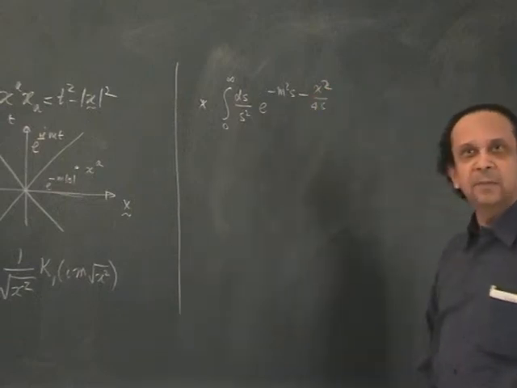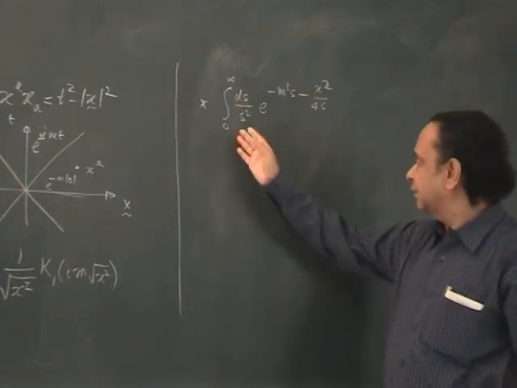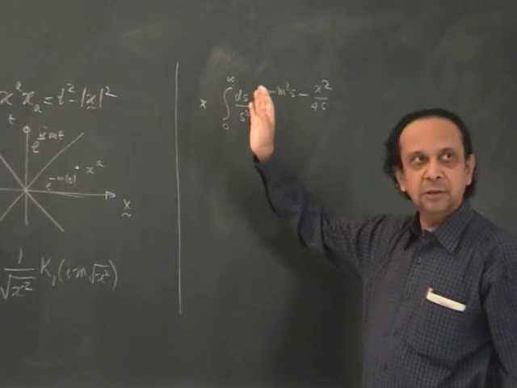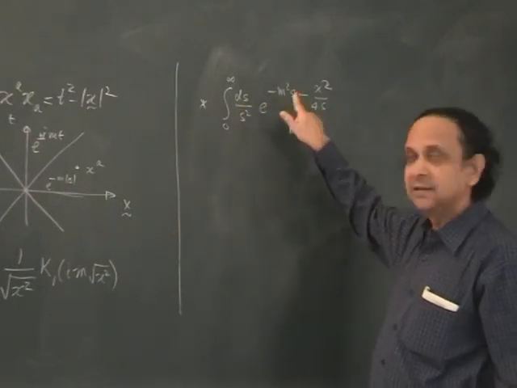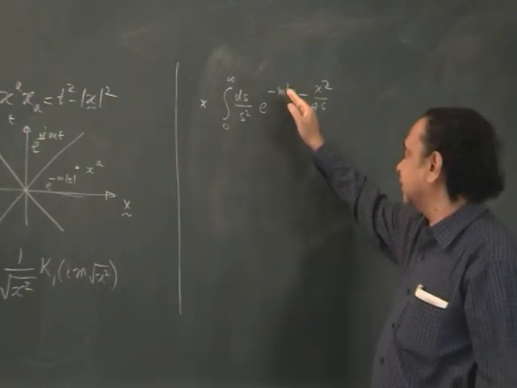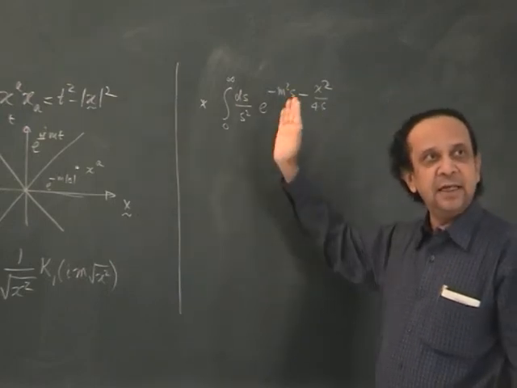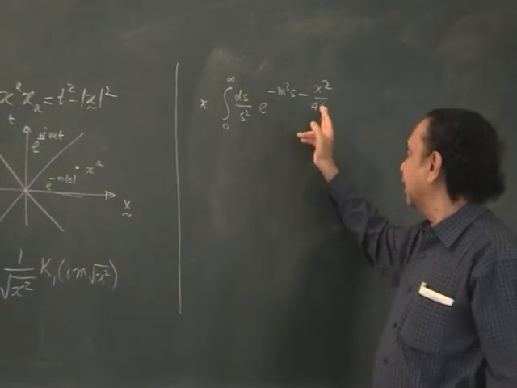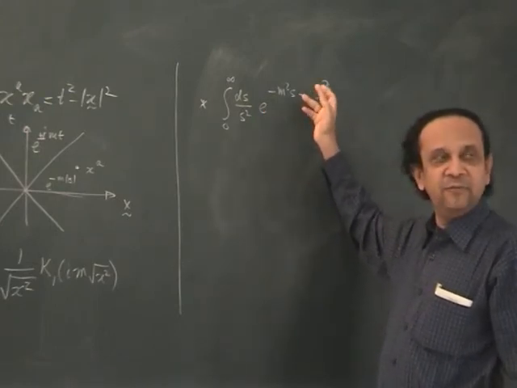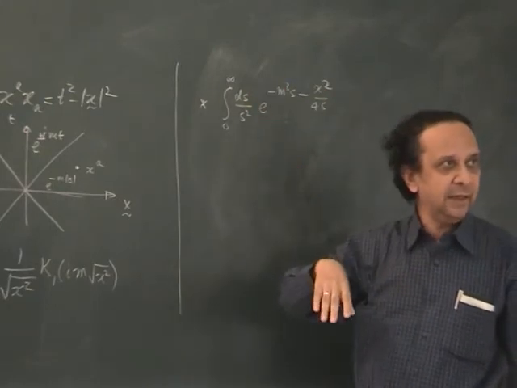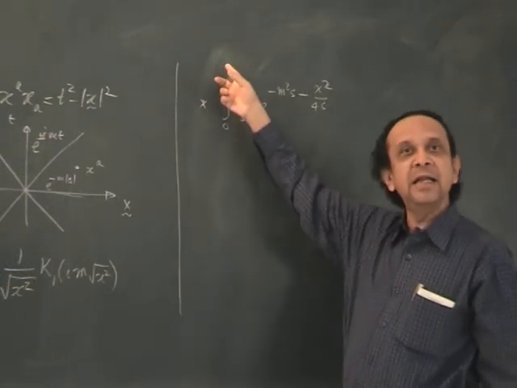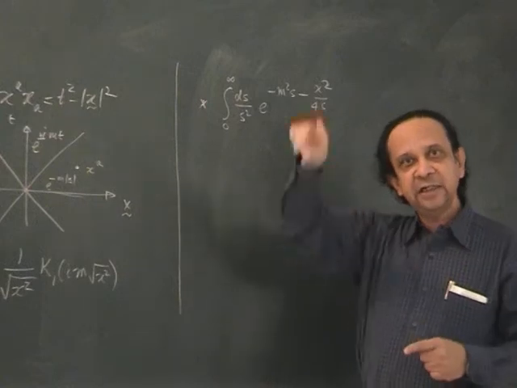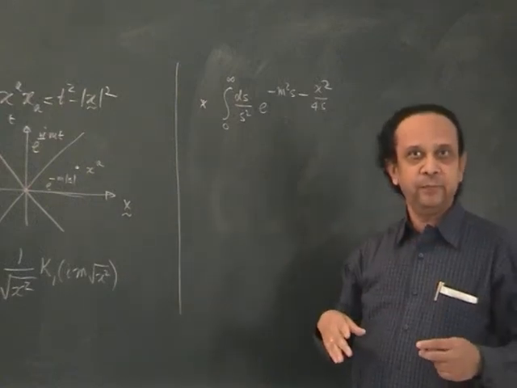How does this integral behave? Near s equals 0, this term is going to dominate. For large s, the other is going to dominate. One comes down with an exponential with m squared as the scale length, and the other with an exponential with x squared by 4 as a scale length, right? So it is exponentially suppressed both near the origin and near infinity. So it is very sharply peaked in between.